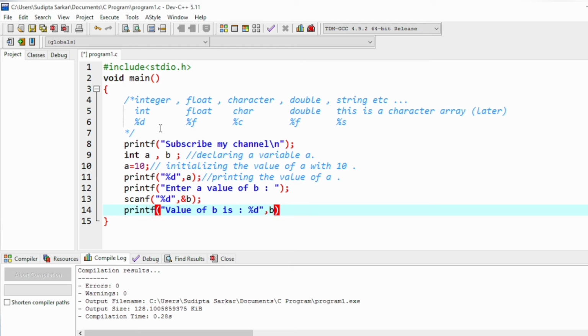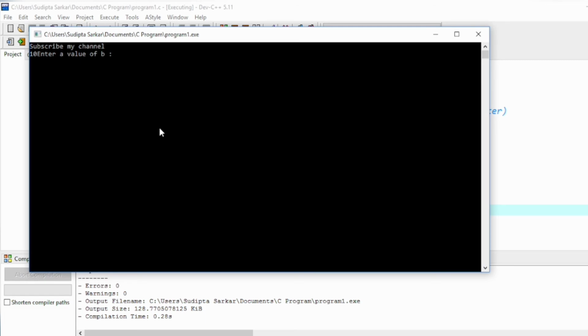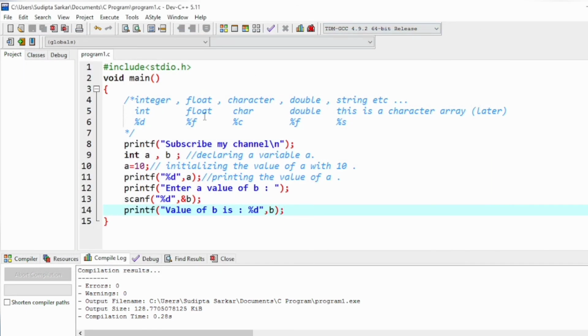Now save it, compile it, and then execute it. You are seeing that it shows subscribe my channel, and after it 10, and after this on the same line it is showing enter a value of b. So this is a problem of a next line.